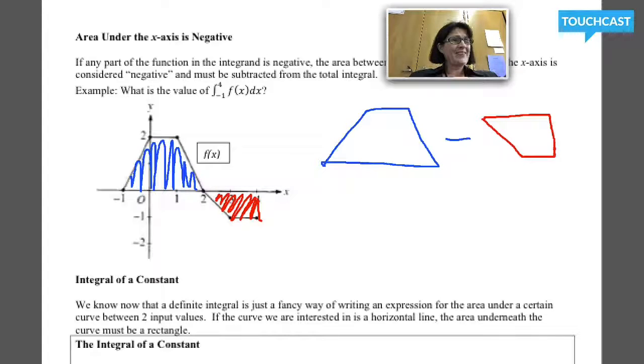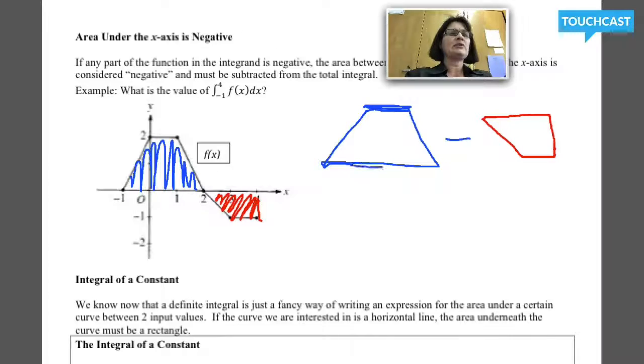I made that picture because I thought it might be helpful. That picture would not get you any points on the AP test, but if that helps you to think through what math we need to do next, feel free to use it. I'm going to find the area of the trapezoid I shaded blue. I'm going to find the area of the trapezoid I shaded red. I'm going to subtract the positive area trapezoid minus the negative area trapezoid. So if you're going to think of this as two triangles and a rectangle, that's fine. Do that, no problem.